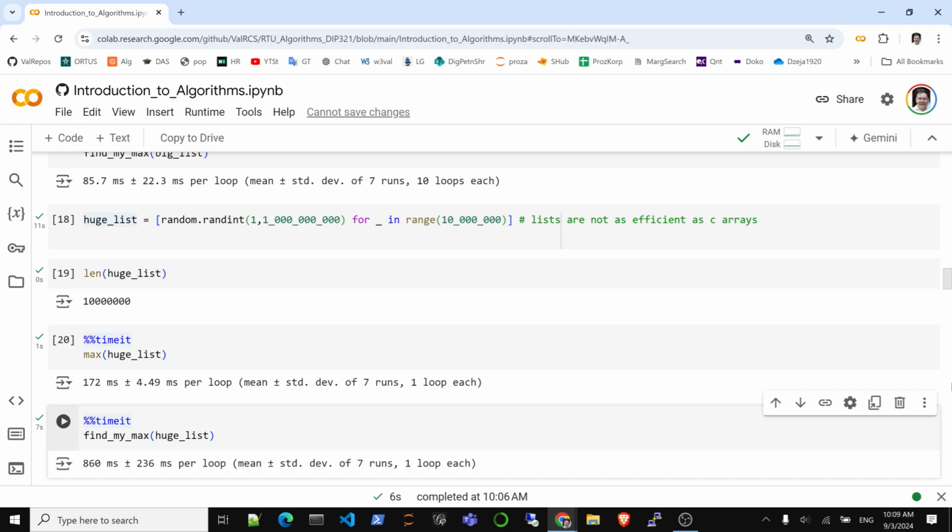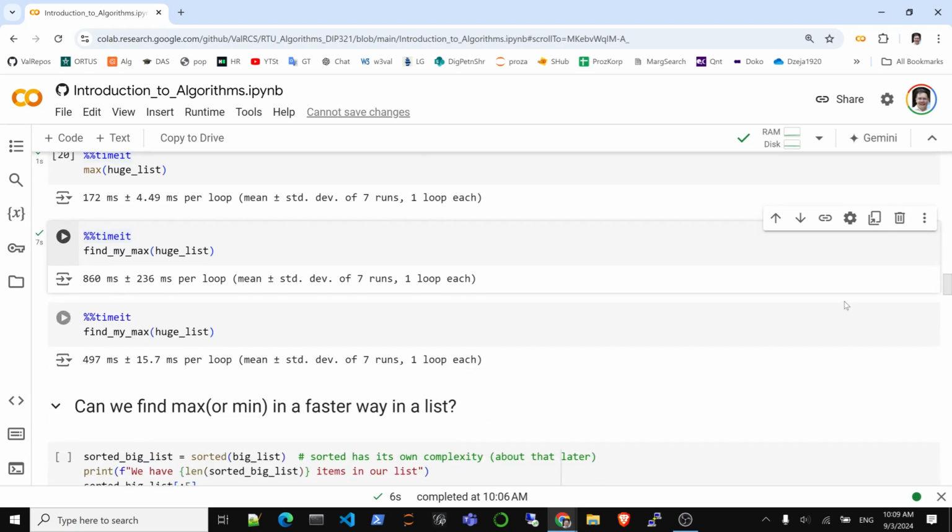So, yeah, it looks like, as far as complexity, my code is not as bad. It's just as good as this max, and I would like to think if I could write my own C extension, which you can actually, right? It's not that hard for Python. My function would be very close to what this max function does. Maybe someday, if we had some extra time, we could find the actual implementation somewhere. There should be a maxc file somewhere in the Python source code, and you could probably find it.